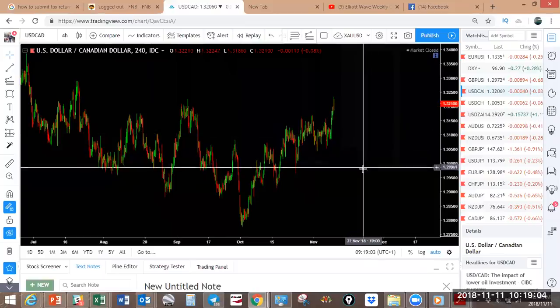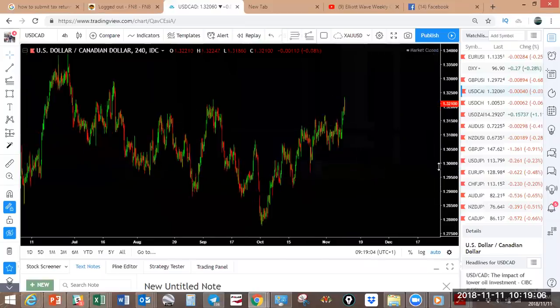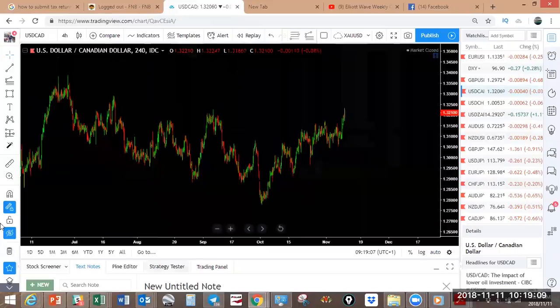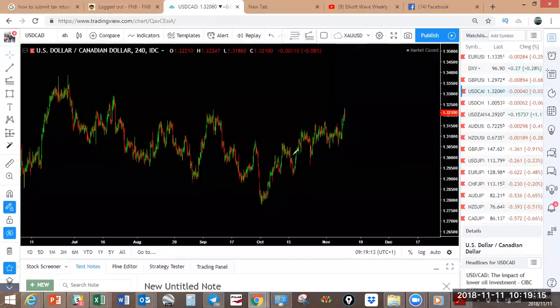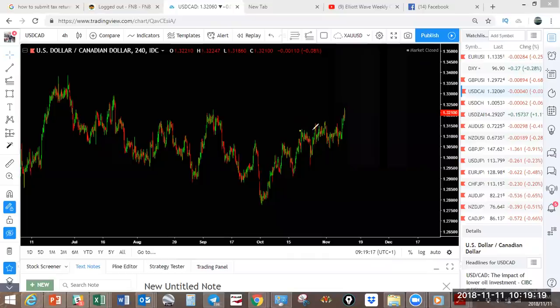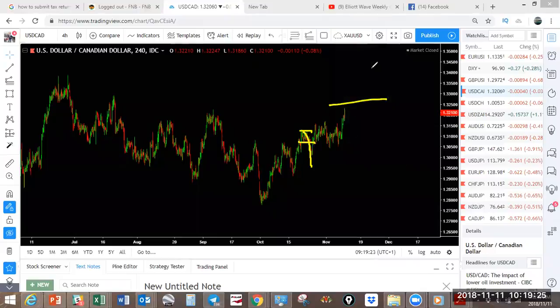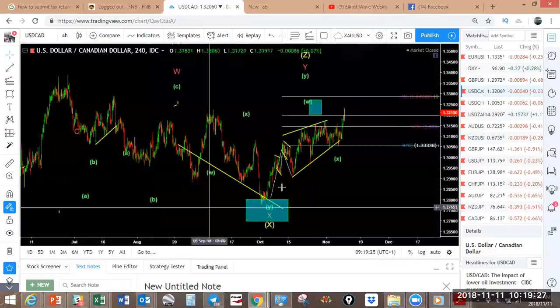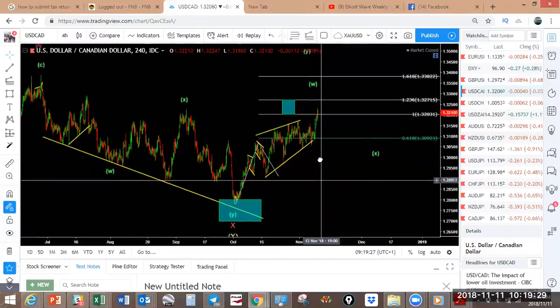US dollar CAD is looking rather interesting now. We have been looking for this one to come into that blue box for a while now. It was one of those guaranteed trades when we were here. When it made this move here, we wanted to buy it here on this flag, but then it made a deeper corrective structure there. It has now reached the blue box. Let's just show that blue box. It has now reached that blue box that we've been looking for.